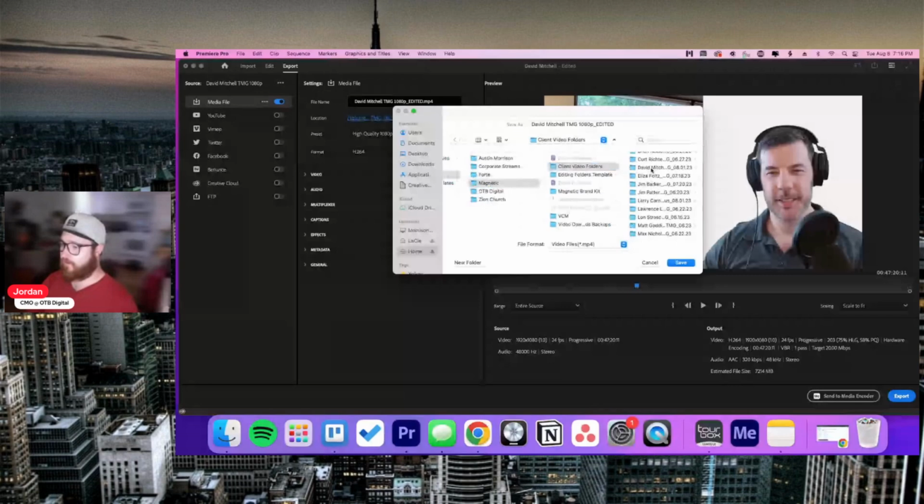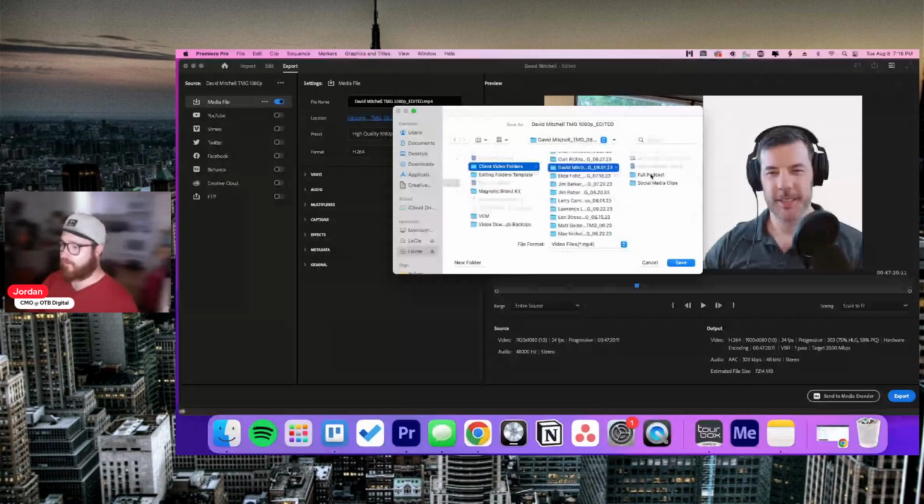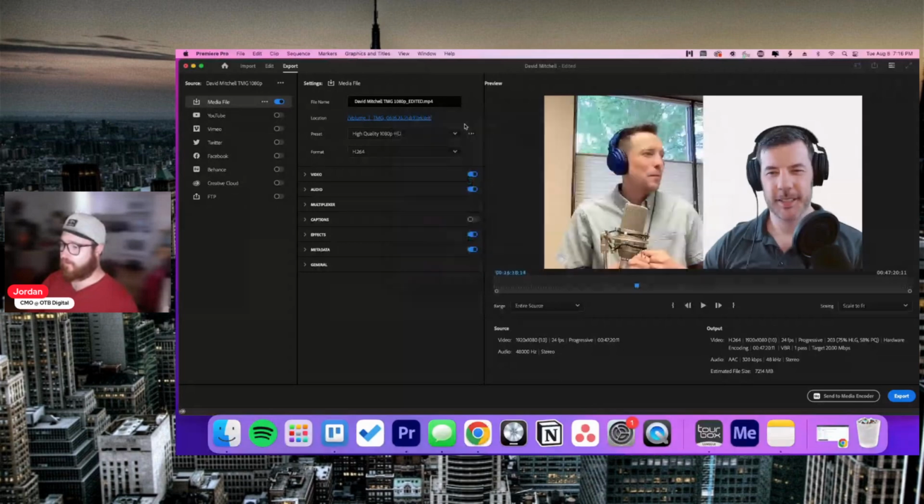So you're going to pick the same spot for everything to save to. And that's pretty much what we got going. So hit save. Now we can do video and audio. We're going to do the audio first because video is always super long. So if you look at it right here, that's 7 gigs for this video. We're going to change that.